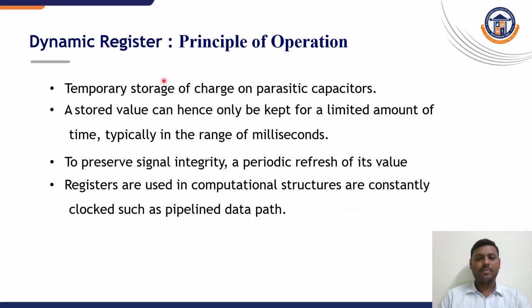The major principle of operation of the dynamic register is the temporary storage of charge on the capacitors. Its stored value is only kept for a minimum period of time. So to retain its value, periodic refreshment is required for the dynamic register, to preserve the integrity of the signals. So this can be used in the computational structures of the pipeline data path.